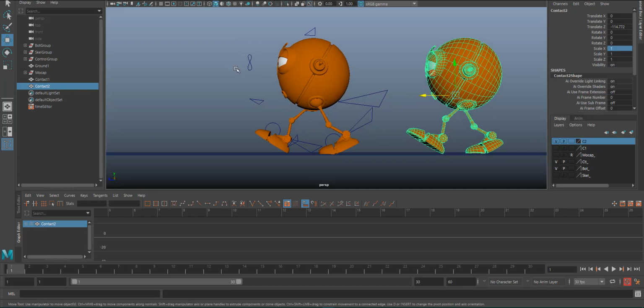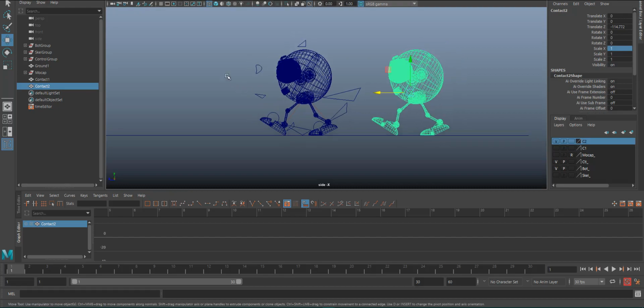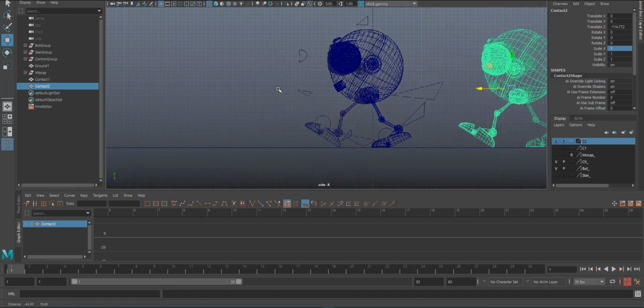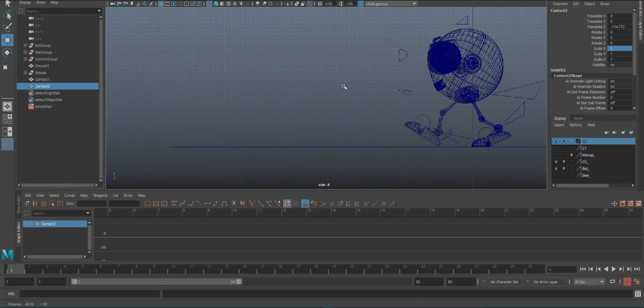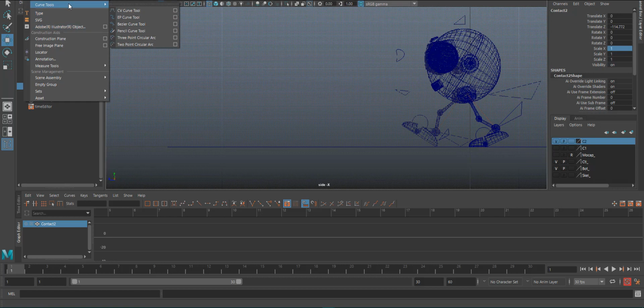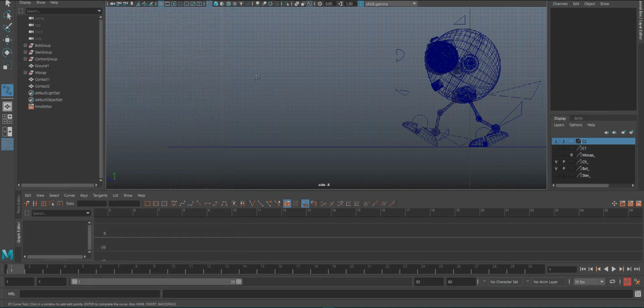Now, I'm also going to show you another trick. For this, I'm going to hit the space bar. Let's go to the side window. And I'm going to turn the grid back on. Now what I'm going to do is go to Create, Curve Tools, EP Curve Tool, Option Box, and I'm going to make a 1 degree linear curve. Now this is like an Adobe Illustrator curve, but if it's 1 degree linear, then it'll just be straight lines. So essentially what I'm going to do, I'll hold down the X and it'll snap to the grid.